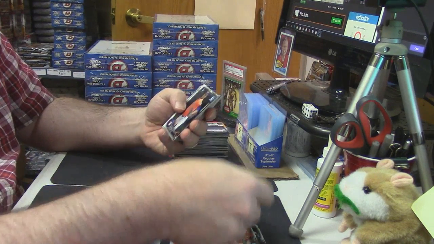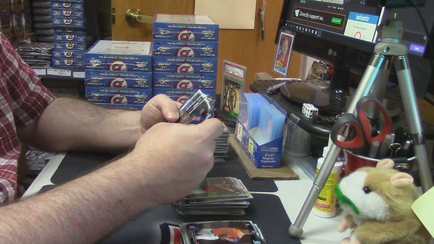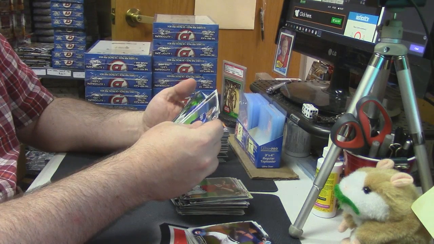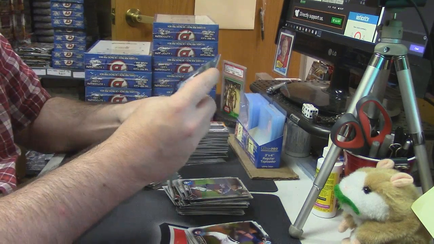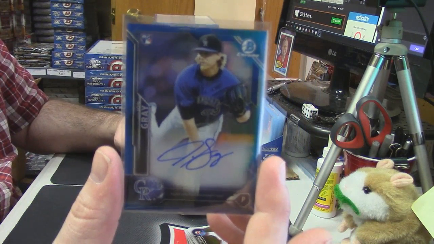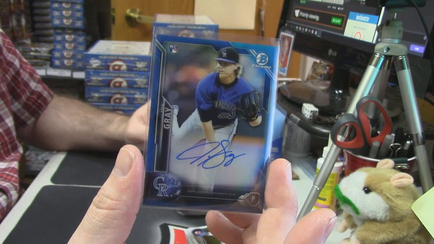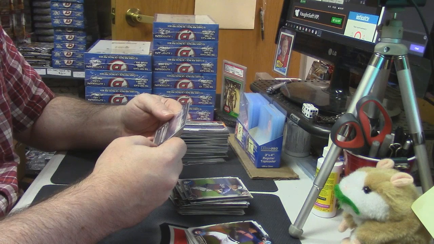What's going on, Joe Breakers? Jeff Akers, how are you doing tonight? 20 left in jumbo, 19 left in hobby. Well, 2 colored autos so far. Colorado Rockies rookie auto blue refractor, John Gray for the Rockies.